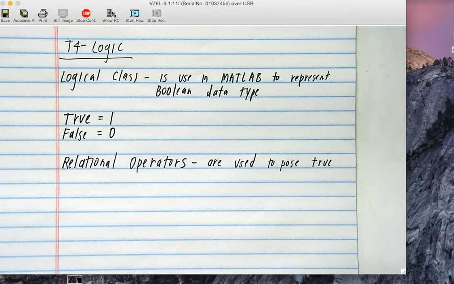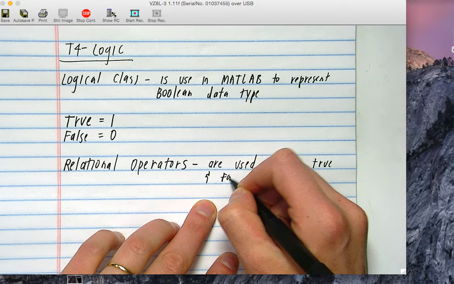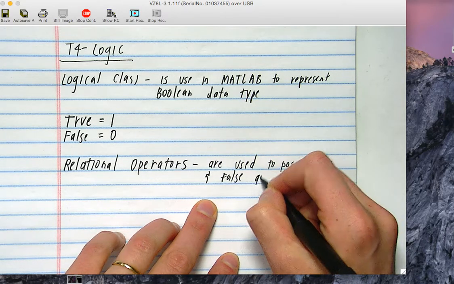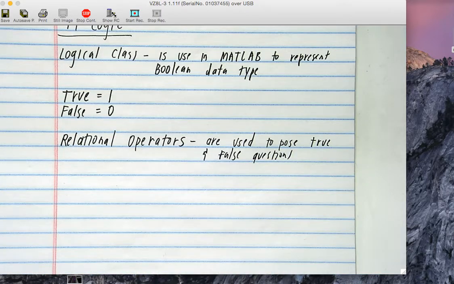But relational operators paired with the true and false Boolean data type are a way to pose questions to MATLAB and have it produce a series of logic to solve a problem that you wouldn't want to solve typically because it's too repetitive.